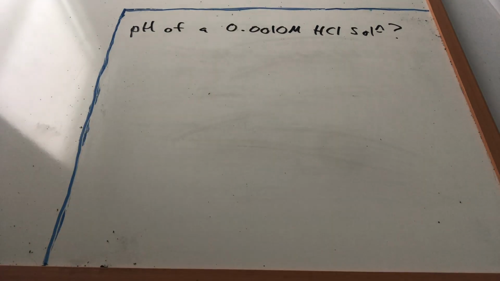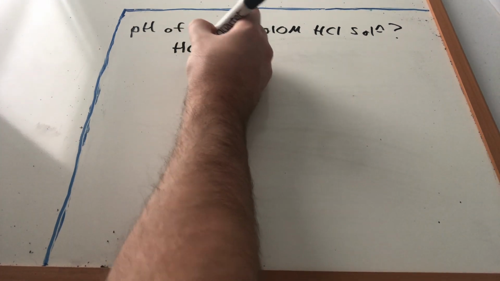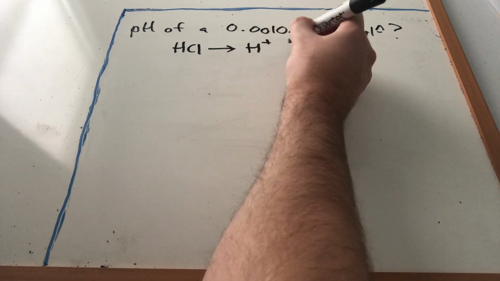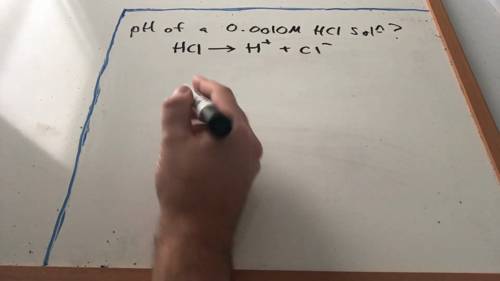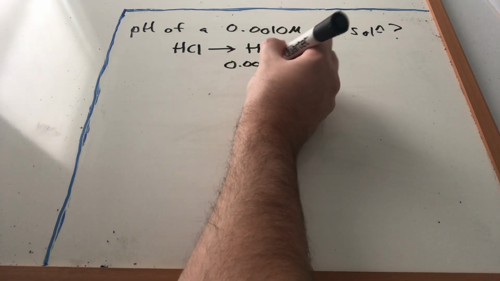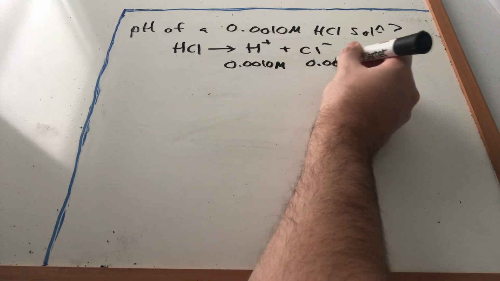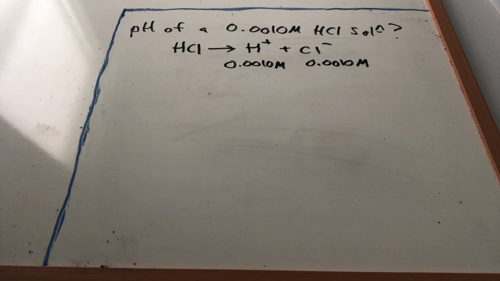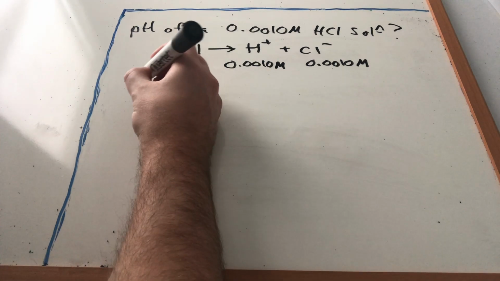But it's in that range where we're not super dilute, and we might actually get these ions interacting with each other and changing their chemical behavior, especially for a strong dissociator. For this strong dissociator, we see that there's a 1-to-1 ratio here. Inside that solution, there's 0.0010 molar of this, and there's 0.0010 molar of this. So again, it's a situation where we have a ton of ions floating in there relative to something like neutral water. So what would we do to actually approach this problem from a Gen Chem perspective?